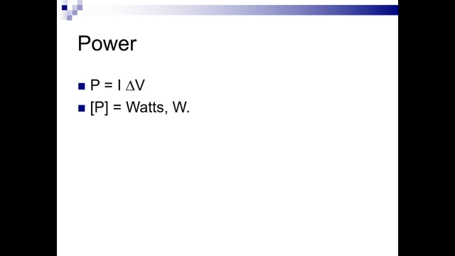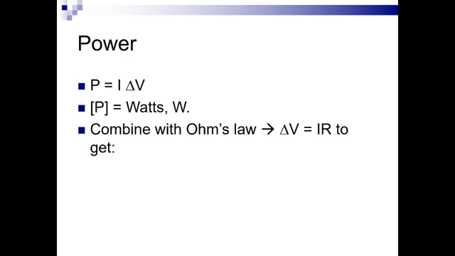And then if we combine that with Ohm's law, you can actually write the power equation three different ways. You can just substitute delta V in and get power is I squared R, because you have I times IR, so I squared R. Or you solve for current and get that current is voltage over resistance, and then you get that power is voltage squared divided by resistance. Now when we look at that, power itself is a pretty easy thing to calculate. So we have two sets of equations we can use there.